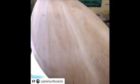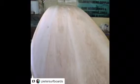Okay, I've just run a bit of lam over the bottom with the squeegee and on the rails, and I'm about to do the deck, flip it over in 10, just to soak into the balsa a bit, so that when I lam it, it gives a really good bond. It's just a habit I got into all those years with the cedar stringers popping and all the different timbers, but I'm so happy with this.